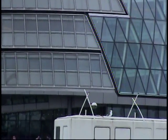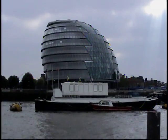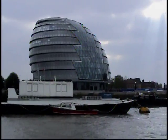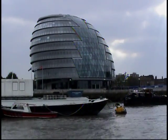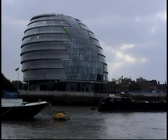Now they also paid £2 million to an agency to find a name for the building, just to come up with a name, £2 million. And they came up with the most original name for that building over there. That building is City Hall. So that was £2 million worth. It blends in nicely. While we have a Mayor of London, I've got no idea, but there you go. That's for Red Ken over there.